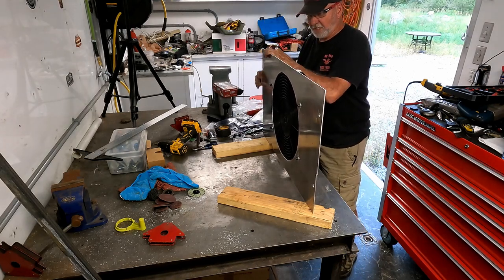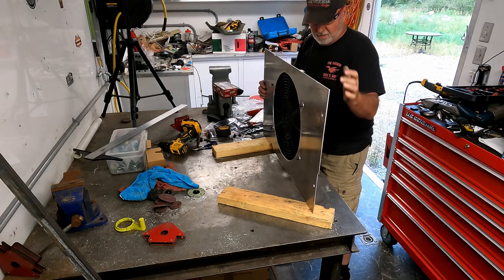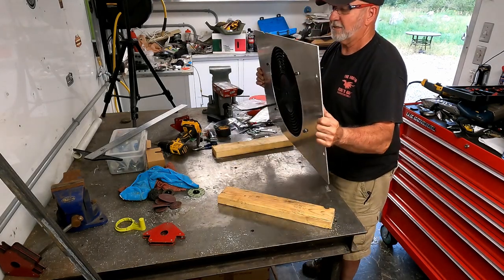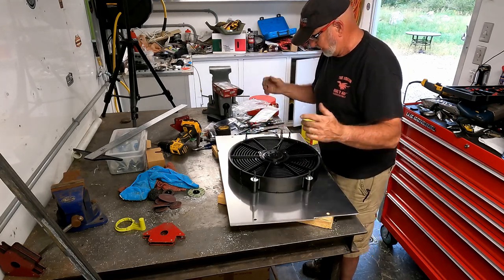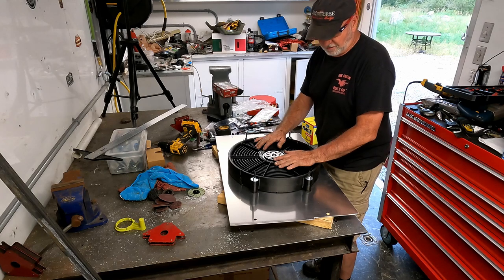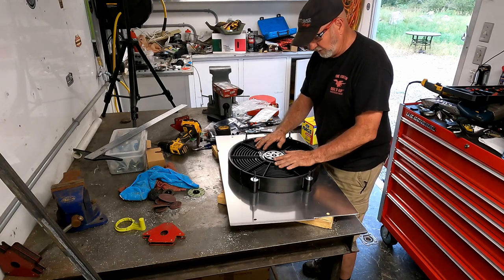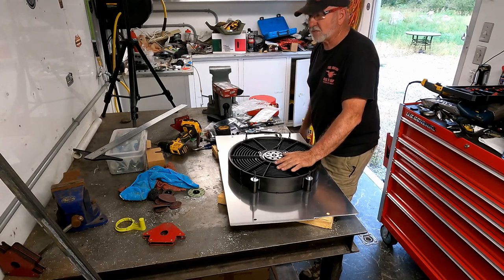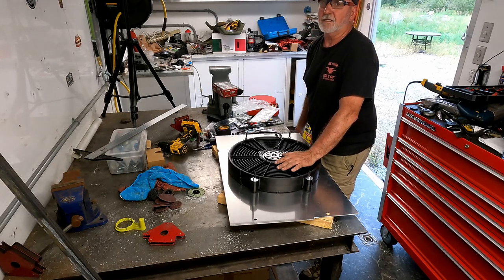Alright, that's pretty tight. I think that's ready. Yeah, that's super solid. It doesn't need to be braced, I don't think. We'll find out. If it does, I'll brace it. With that said, let's go outside and install it.